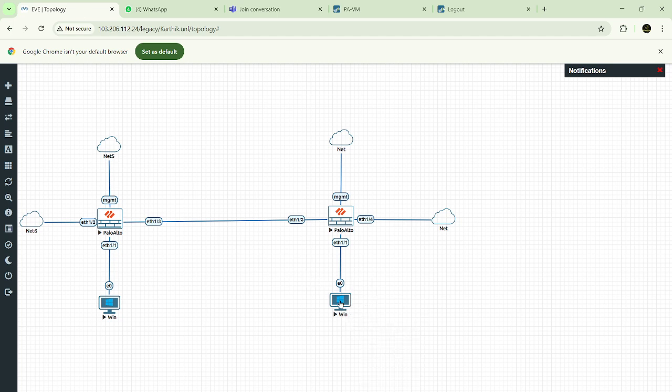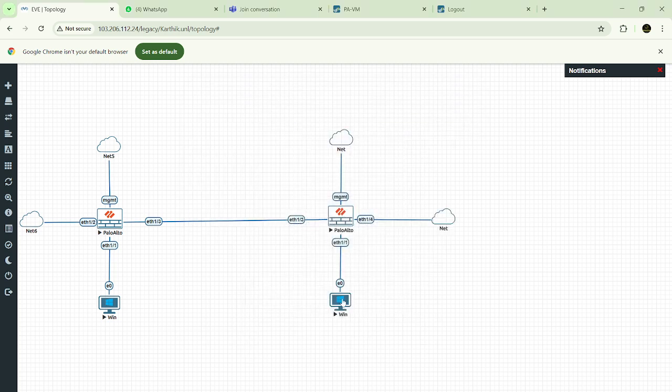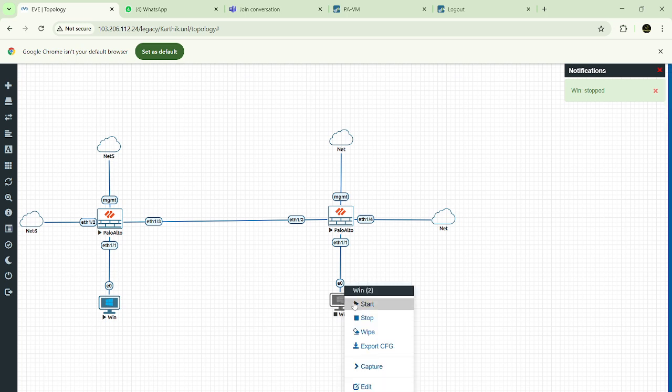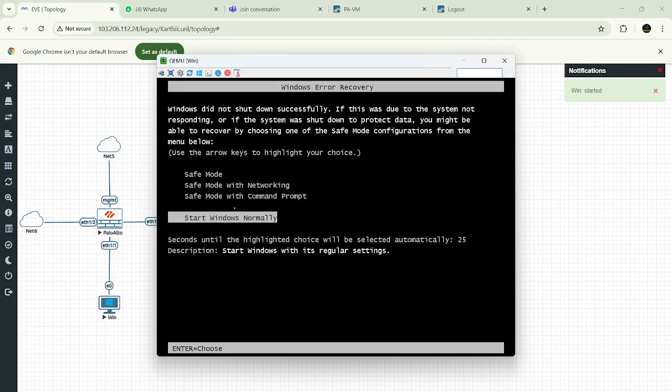I think I have missed this. I will check the subnet once. I think we have used a 10.x subnet. Let me confirm once.